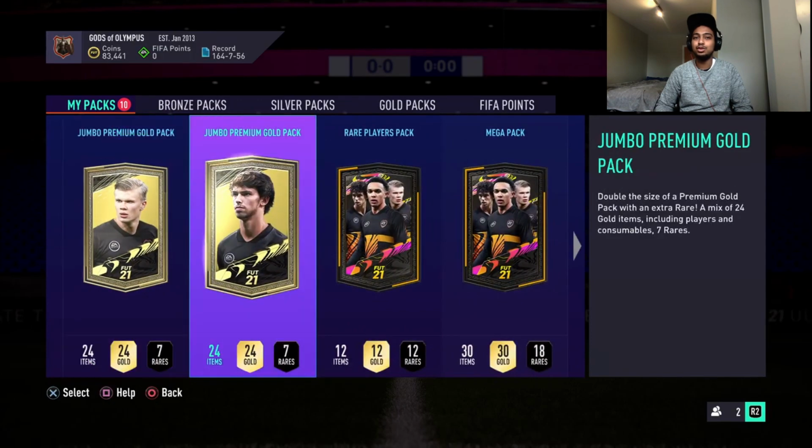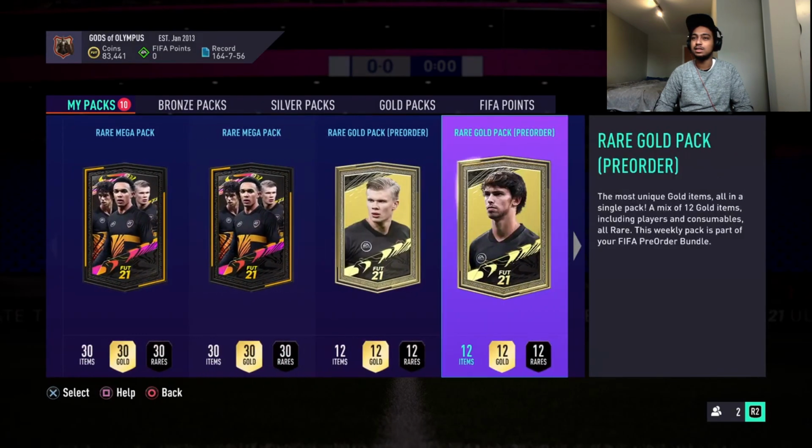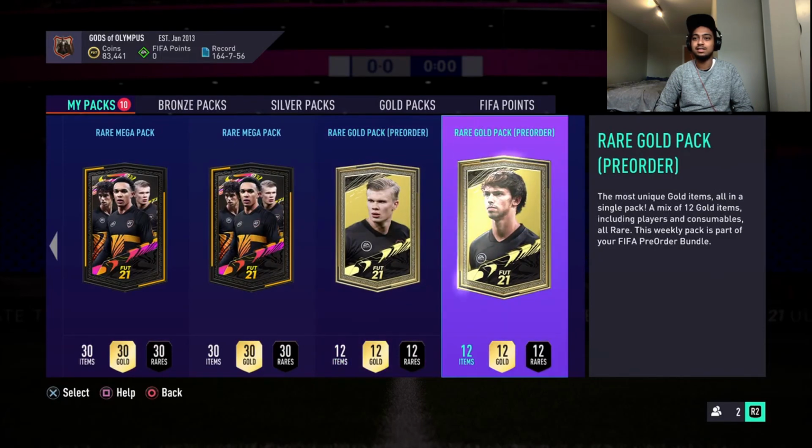Jumbo premium gold. We'll do the jumbo premium gold packs. Oh, should we do them first or should we do the pre-order ones first? What did we do last time? We always do the pre-orders first. Yeah. All right. First one of the day. Oh, come on. See what it is. Come on, guys. Come on.